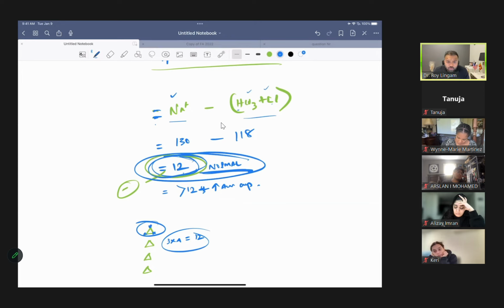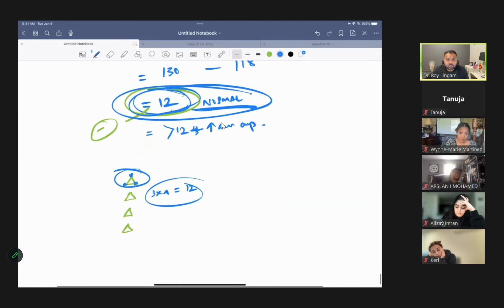Okay, up to 12 is normal. Now again, remember, some of you might think that equation doesn't make sense. It doesn't, because it's man-made. So that's why we want to stick to that number here, folks. Is everybody clear? So if you do the math, you get number 12, you're going to tell the patient has normal anion gap metabolic acidosis. Why is it normal? Those belong to your albumin. Until we die, you're going to have albumin in the blood. You cannot change it. Is everybody clear, folks?